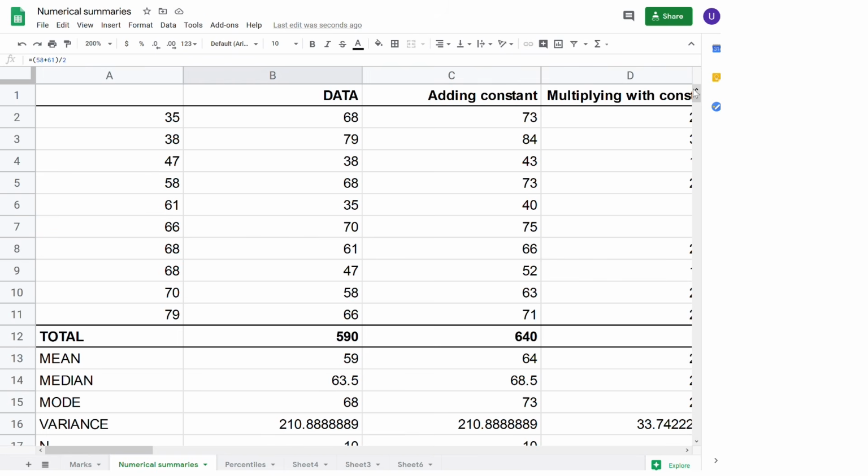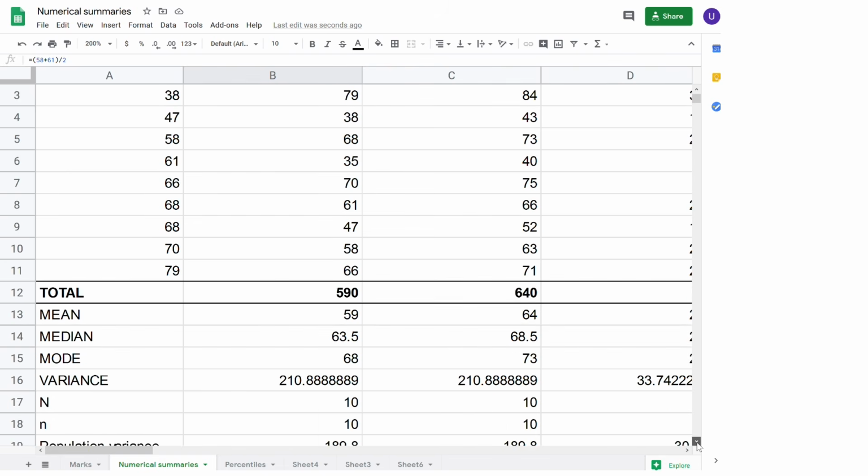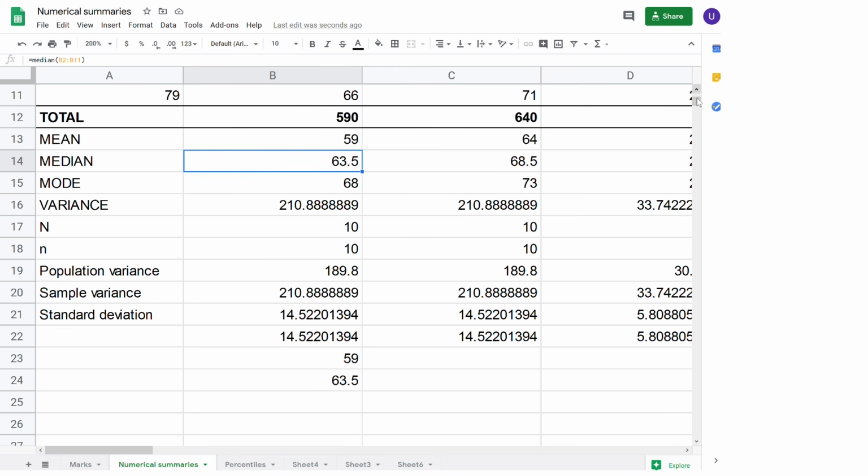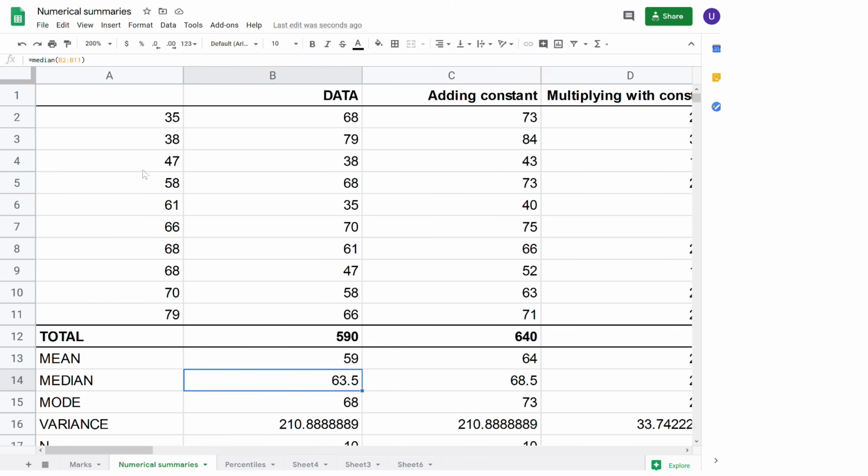The fifth ranked observation is 61 and the sixth is 66. So 61 plus 66, which is 127, divided by 2 gives me 63.5, which is the median.